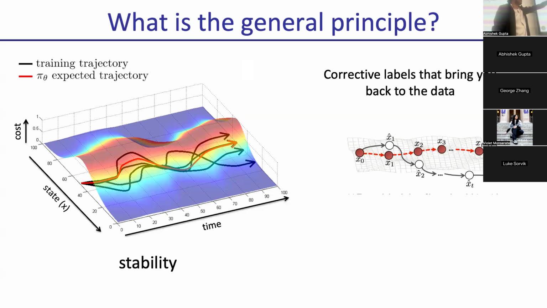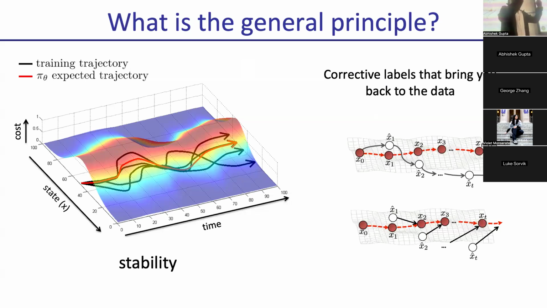There's a bunch of different variants of this, but if you're drifting, let's say you had something that is drifting like this, you want things that bring you back to the data, bring you back to what you know. That will inform the design of the rest of our algorithm. The point is we have this sequential compounding error, but when you go out of distribution, you want to be able to come back in distribution as quickly as you can. Then you don't drift and swerve and have all these problems.